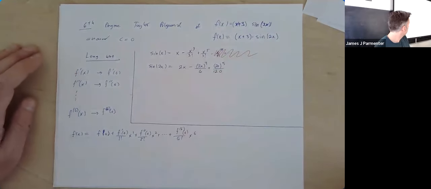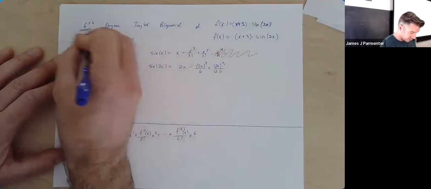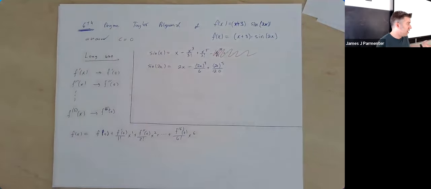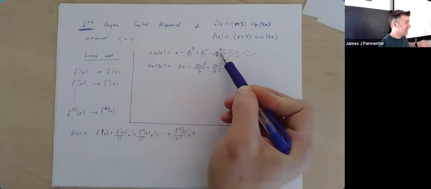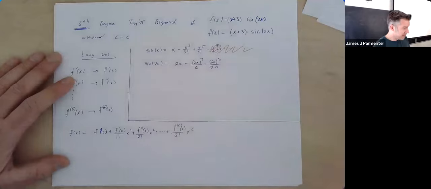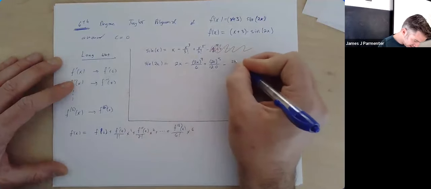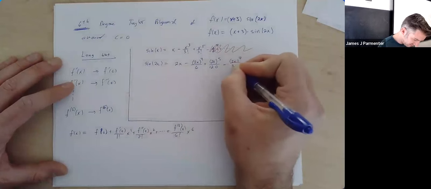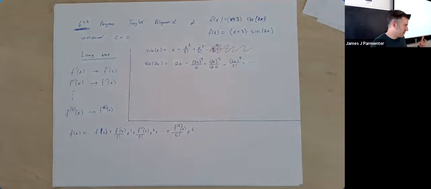Why were you able to cross out the other one? Because I want a 6th degree Taylor polynomial, so the highest power of x should be what? Right. So I don't need an x to the 7th because x to the 7th times anything is going to be too high of a power. But I could write that out. The next term would be minus 2x to the 7th over 7 factorial. Because this is what you usually do: you write the whole thing and then you just cross out the stuff you don't want.